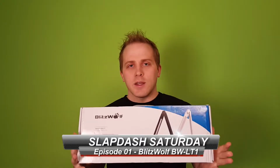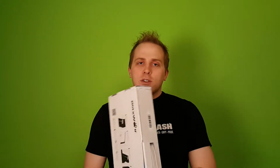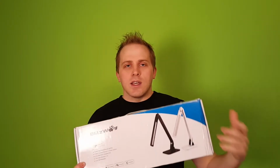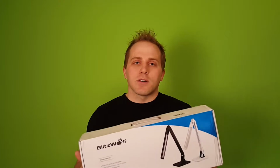And in this inaugural episode of SlapDash Saturday, we are looking at the BlitzWolf LED desk lamp. This is the BW-LT1, and it has a smart charging port built in. It's got 48 LEDs, lots of different lighting modes. One of my favorite things about it is that you can change the color temperature on the fly on this thing. It also has an auto off timer. So we're going to take a look at how to assemble it and see if it works well for the desk. I'll probably be using it a lot to look at small things on the desk as we're filming other video projects. So let's take a look.